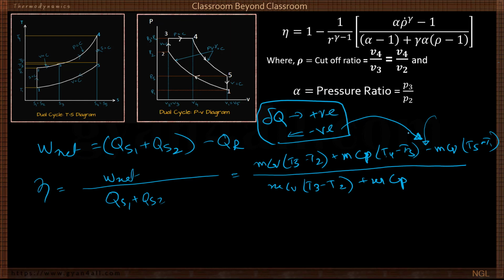But T1 minus T5, what will we get? A negative value, isn't it? T1 is smaller, T5 is greater. So what did we do earlier? We put a minus sign because it is rejected. Then T5 minus T1 gives a positive value. Both ways you can do. You can do it like this: plus m Cv T1 minus T5. If we take the minus common, it becomes minus m Cv T5 minus T1. Now do you understand, Shivam? Clear? Good.